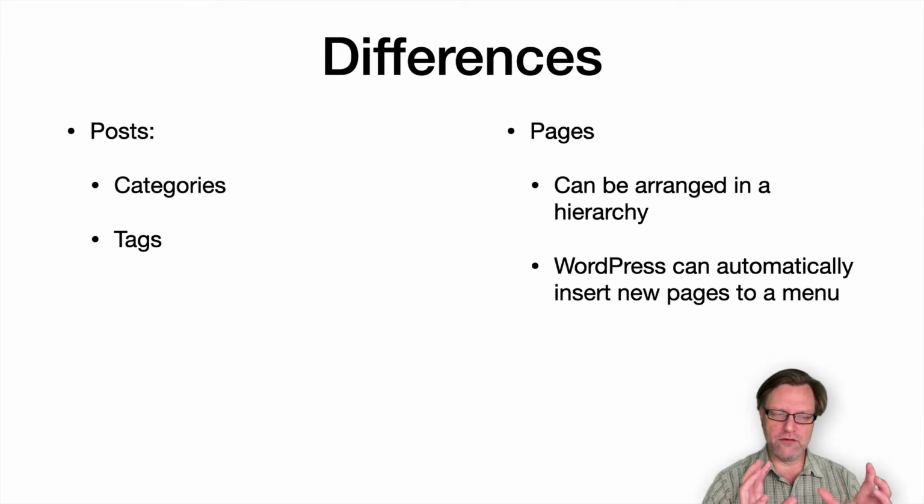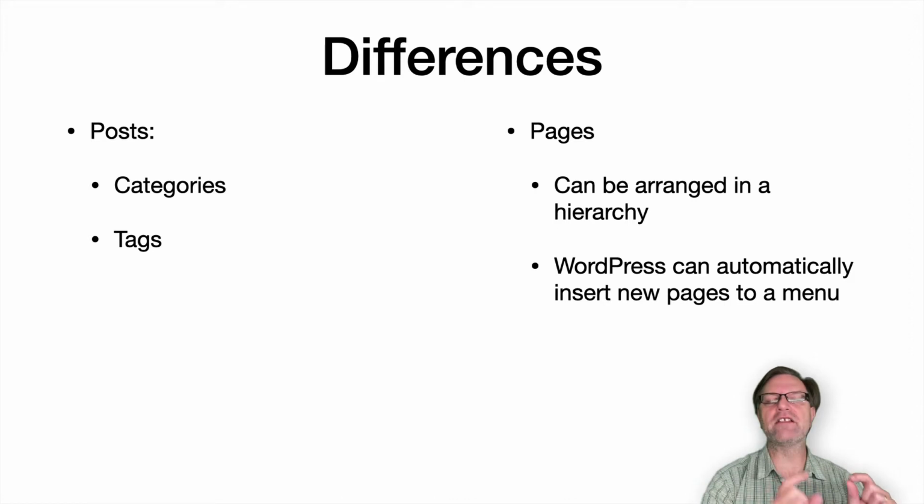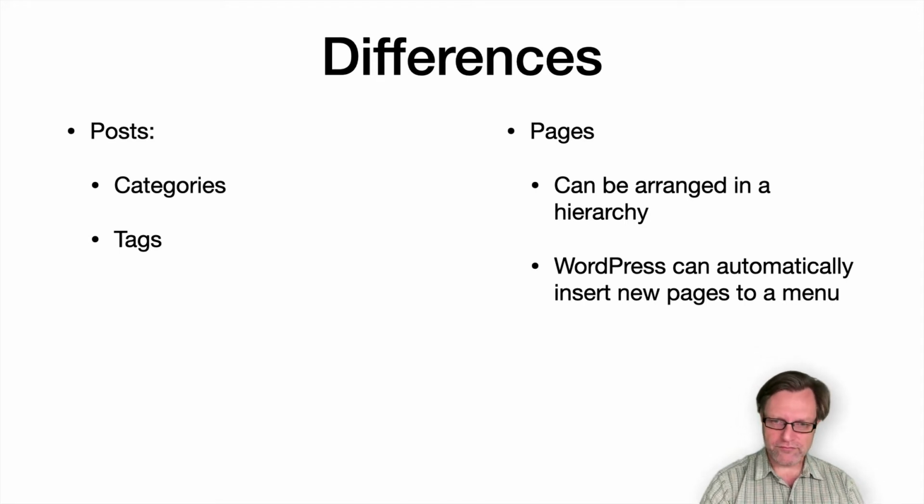Posts, what differs from pages is that you can add categories and tags. They are some kind of keyword that you attach, both categories and tags. With categories, you have the possibility to add them in a hierarchy, so you can have a hierarchical structure of the categories. The tags are kind of a flat structure.